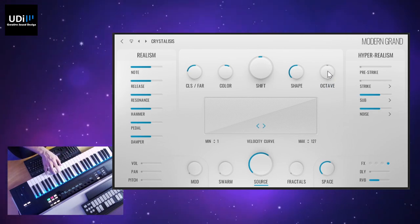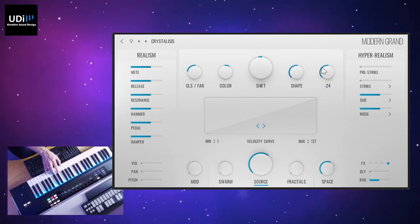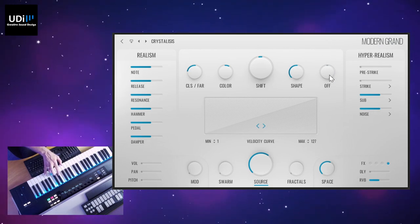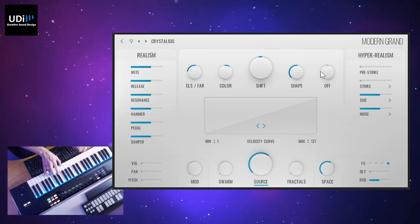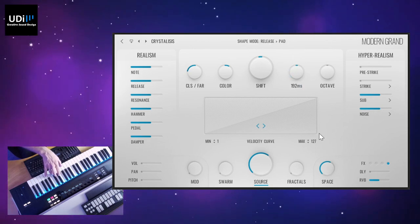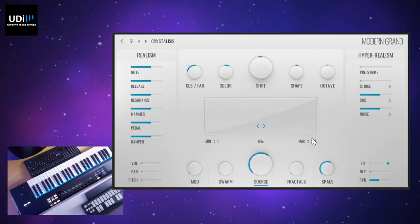And we also have octaves. So we have minus 24 to plus 24 semitones. Let's go back to normal here. Next, we have the velocity curve here in the middle, and we can shape this. And we also have the minimum and maximum velocities.